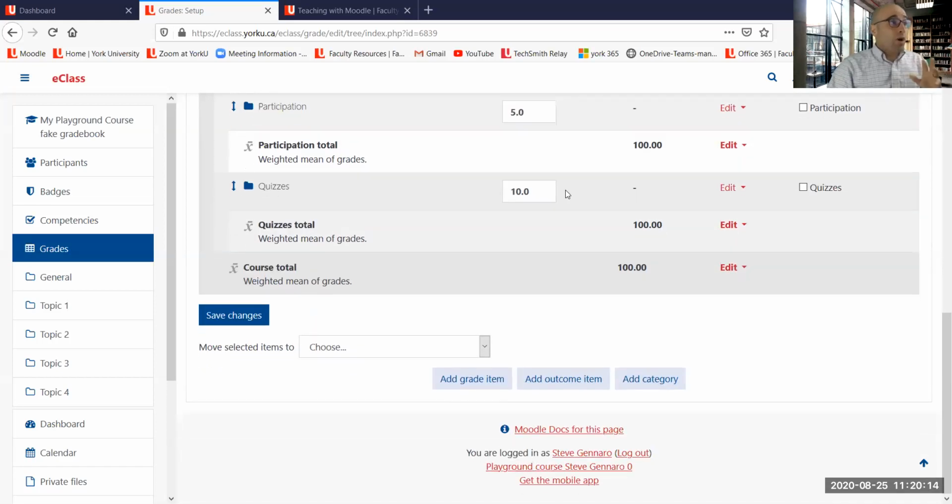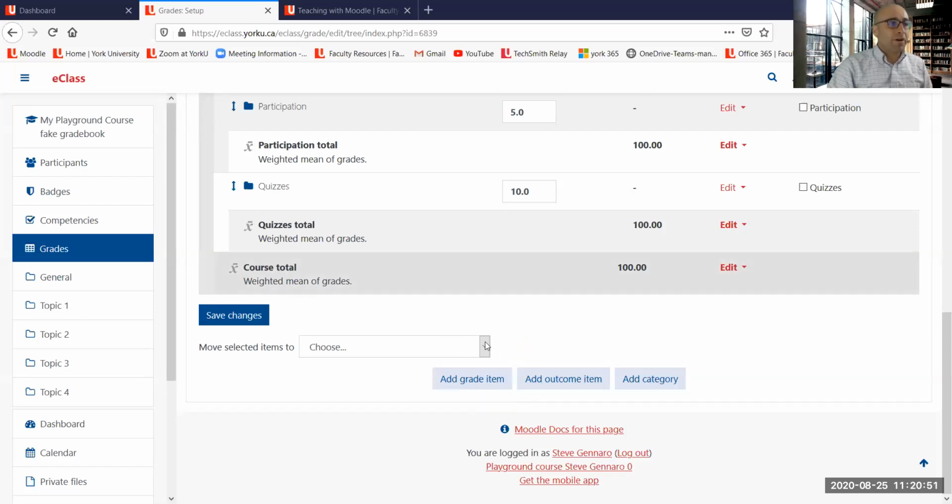Now, let's say my students aren't submitting their work on Moodle. Maybe you're having them email you all their assignments. It seems complicated, but maybe that works best for you, and that's okay. Or maybe they're doing a series of tasks that aren't happening on Moodle. So we're not building something on Moodle to put the grades into that will then take the grades from Moodle and put them directly into the grade book. How does that work? Well, we're just going to add it. We can just add a grade item at any point in time to Moodle itself, and then we can place it in the spot where we want it to go.